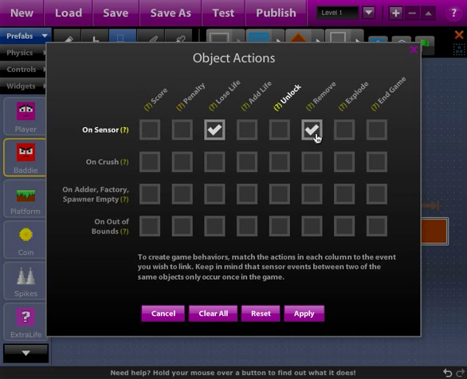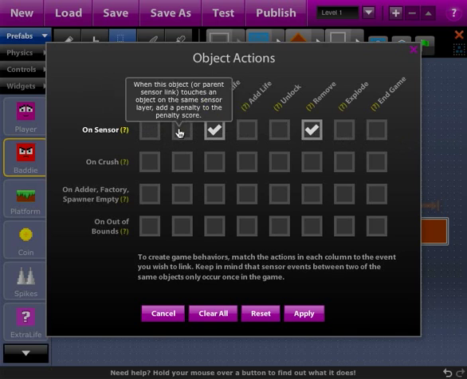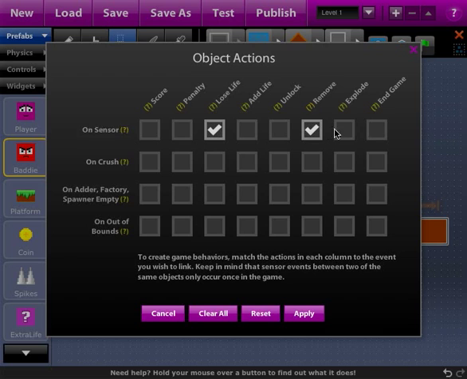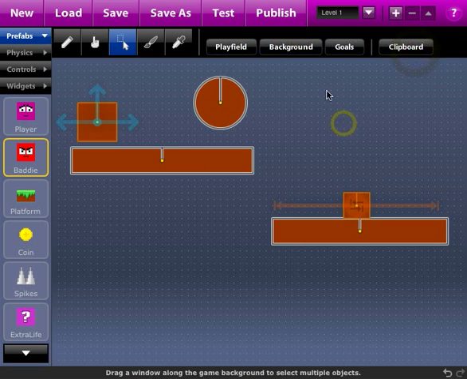All of these events are global. Basically, score is just global. It just occurs for the game. Penalties occur for the game. Lose life occurs for the game. So if you lose a life, you're basically just losing a life, and it applies to the player. All these apply to the player. The first four, sort of the game state.